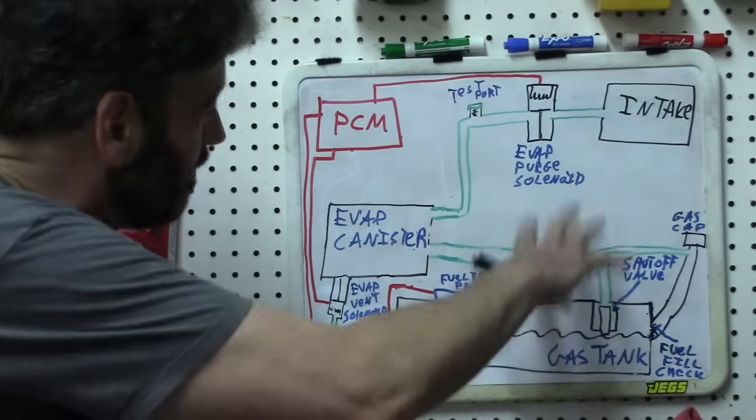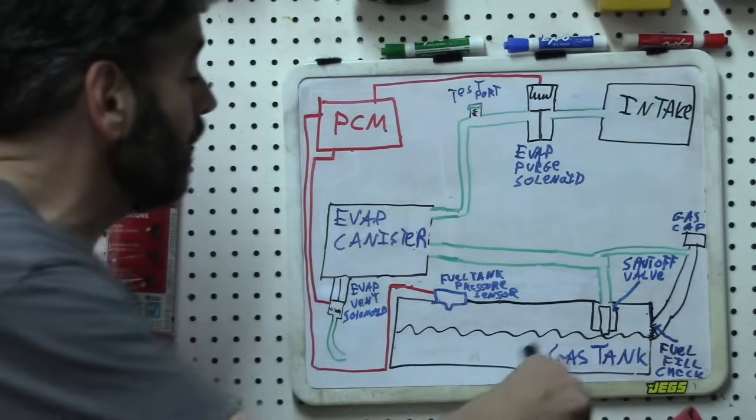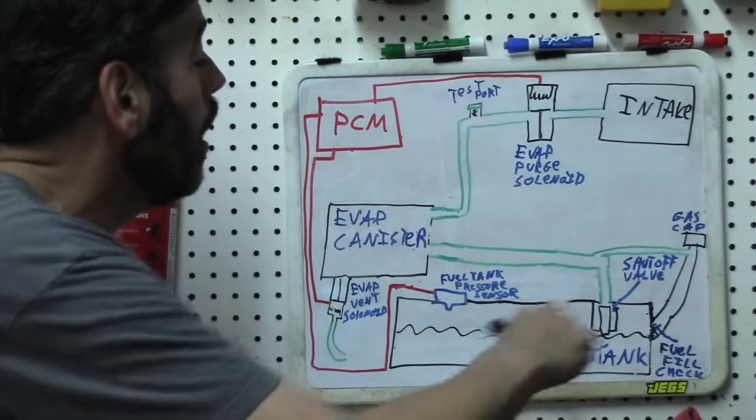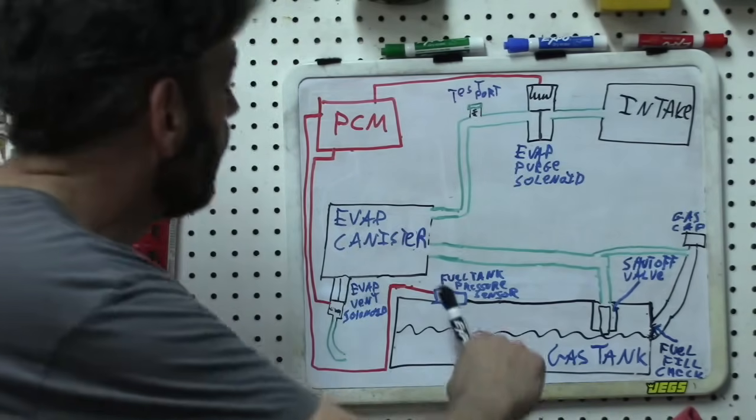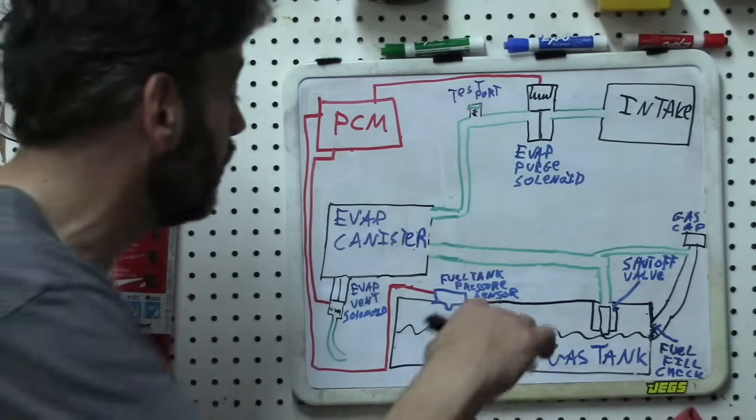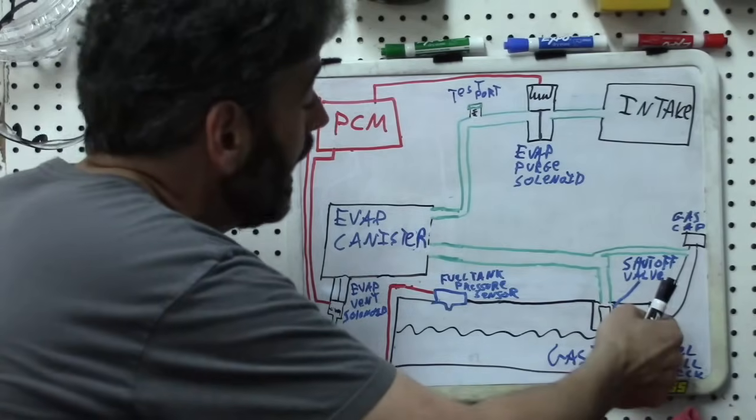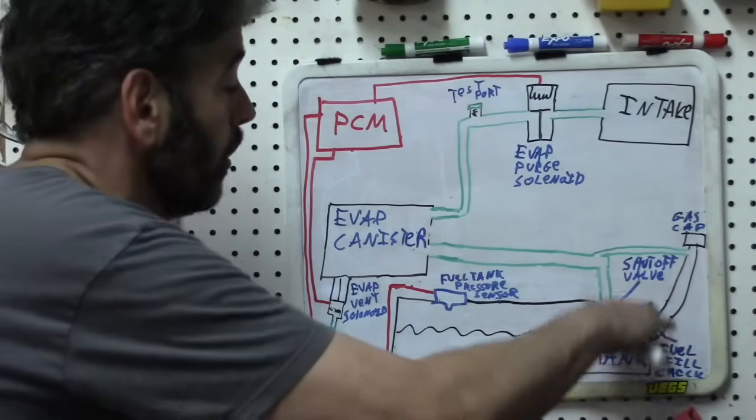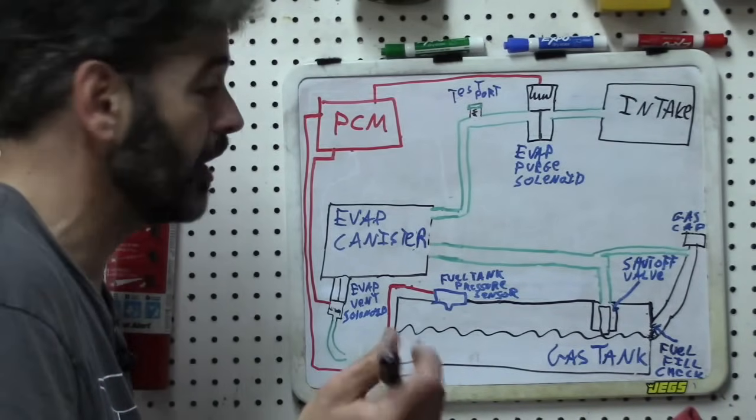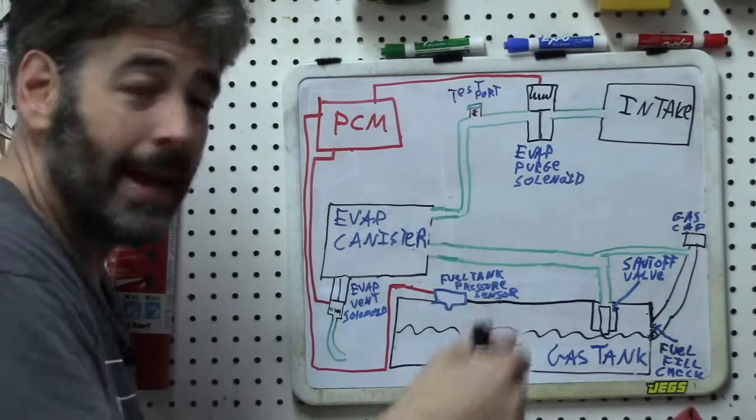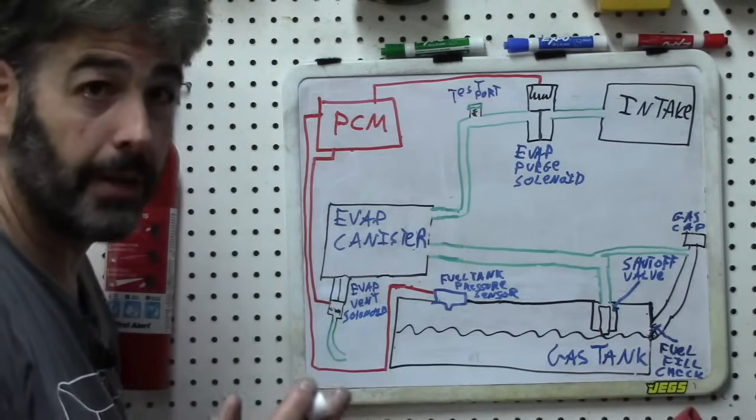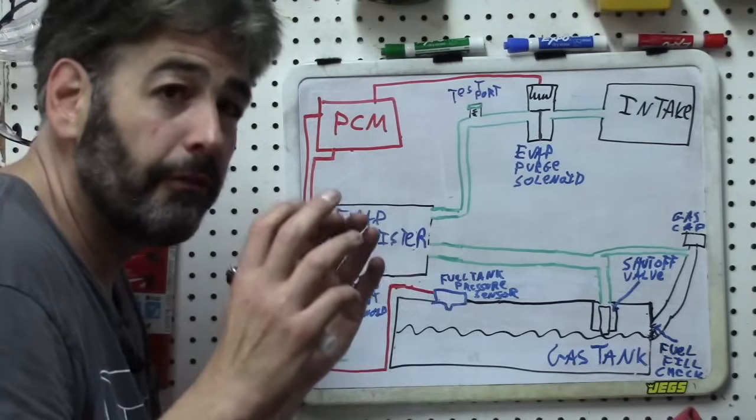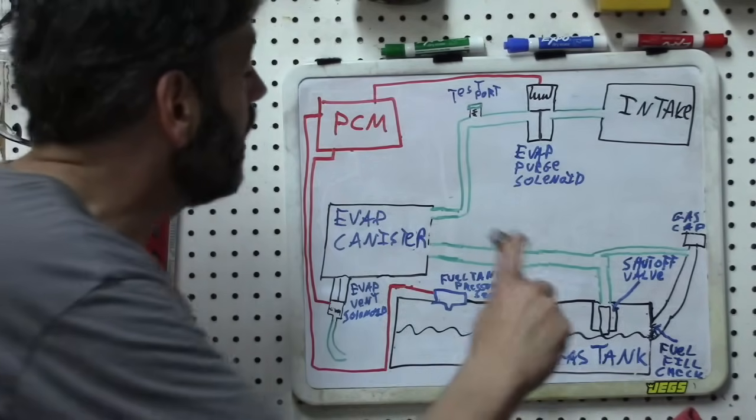Now, as far as the design of the system, I know my artistic abilities, but it'll all make sense if we break this down step by step. So, again, red is going to be electrical, green are lines and hoses, and in black will be components, generally labeled in blue. So, our first component, of course, is the fuel tank, where the vapors are all going to originate from. From the gas tank, we have our filler neck here with our gas cap. And, also, here is going to be a check valve, so that when the fuel level reaches up to the full, it assists with turning off that nozzle for the fuel pump, so that you automatically have it shut off. The gas cap is actually very important. It seals the system.